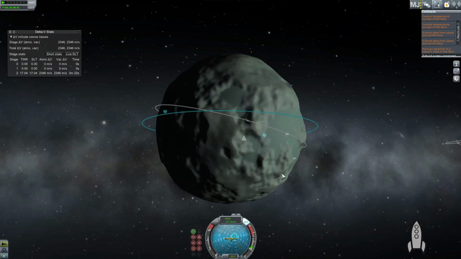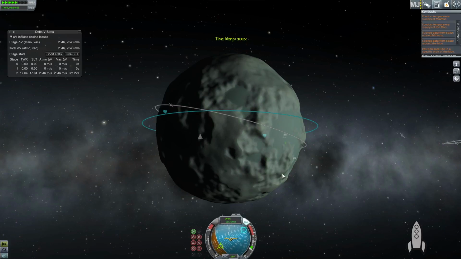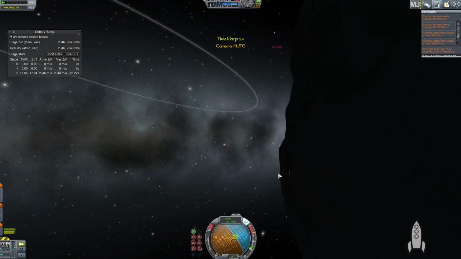So we're going to wait until we come around a little more. We're going to wait for this to get exposed a little more in the sun, too. That makes life a little easier as well. Oh, shit, before we do that, we forgot.